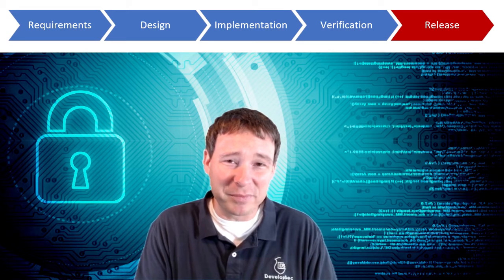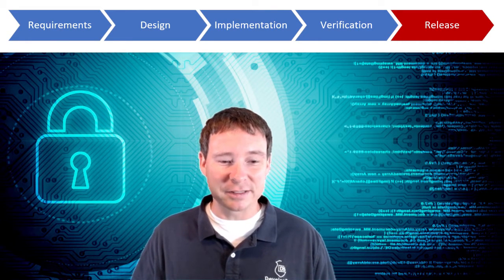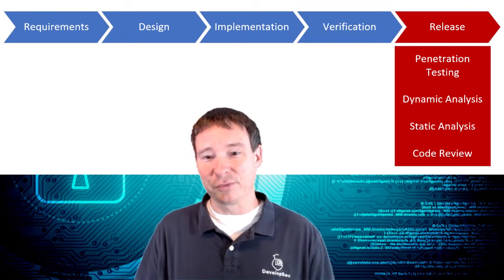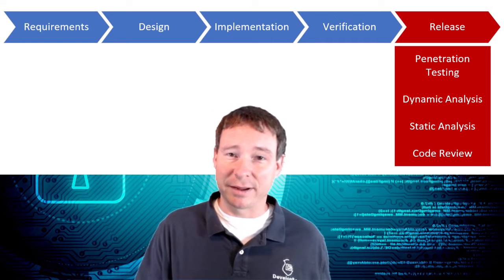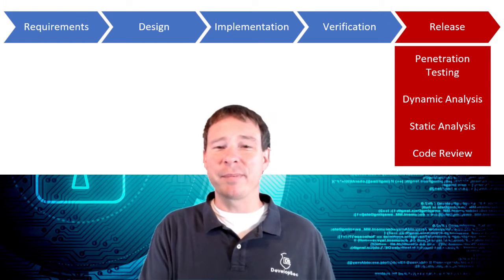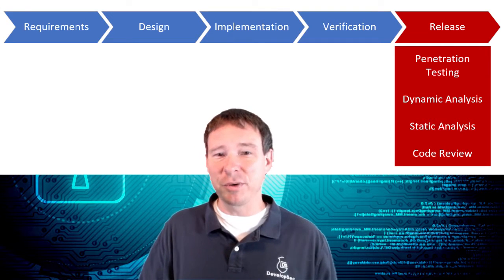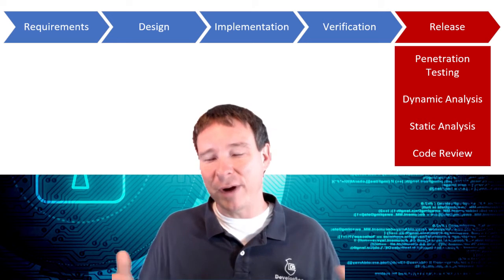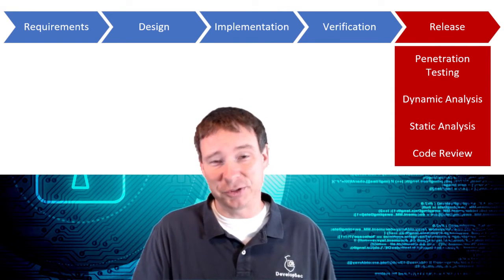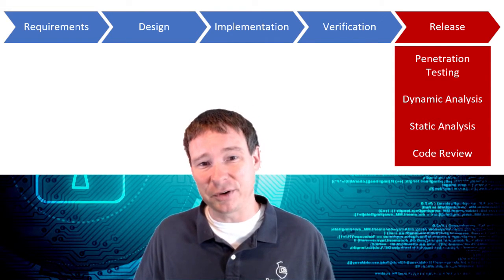But typically what we've been seeing is that a lot of this stuff is being performed in the release phase. So rather than embedding it throughout the entire SDLC, during release we'll say, oh, well, we'll do our penetration testing. We'll do our dynamic analysis. We'll do our static analysis. We'll do our code review. We're going to do all this right before we try to release our code. And even in a waterfall method, this is pretty harsh because, one, some of these things take a long time to do.